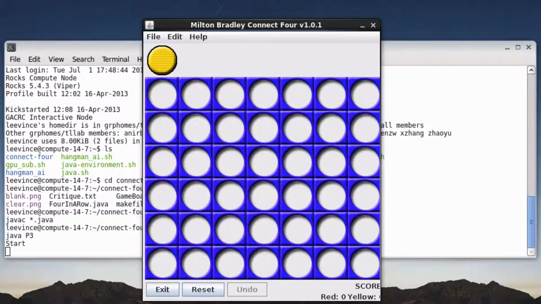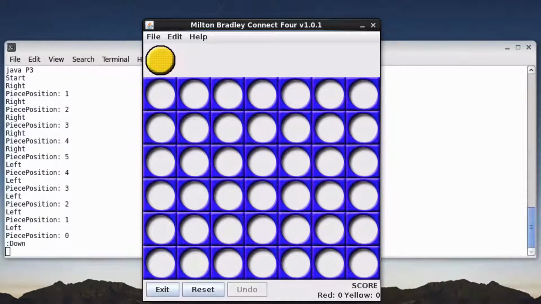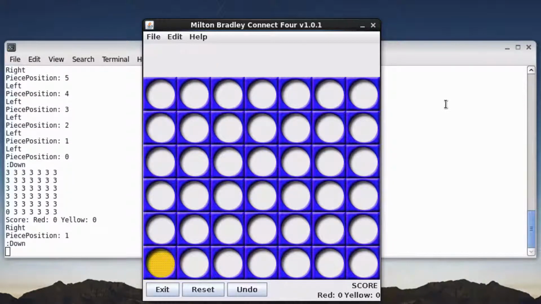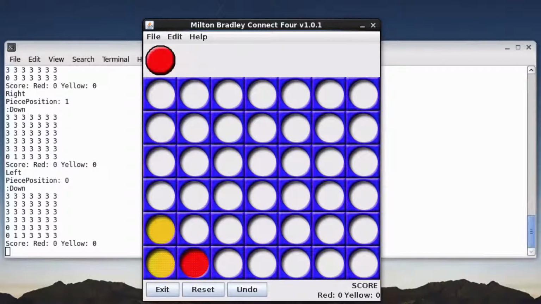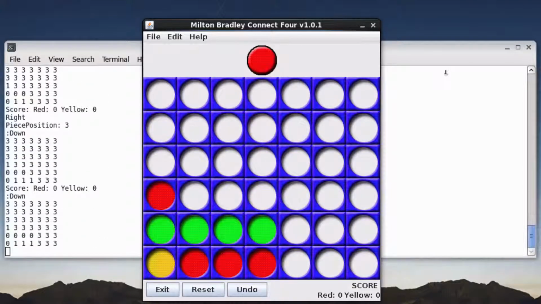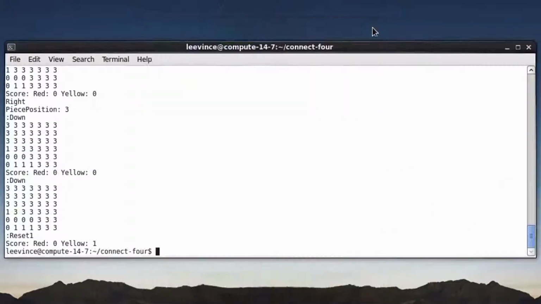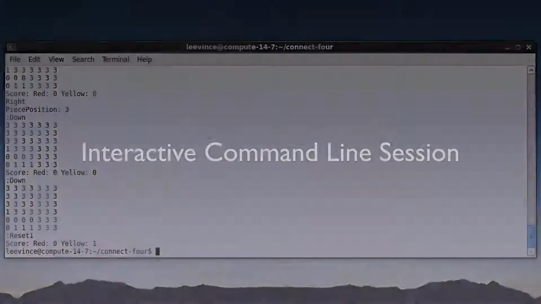We can move an arrow. We're going to go ahead and just finish this. Okay, it tells you you have won the game, so we'll go ahead and exit out of that. But that is the basic way to run an X Windows application. Now that was a Java application, but if you use C, you can also do the same as well.